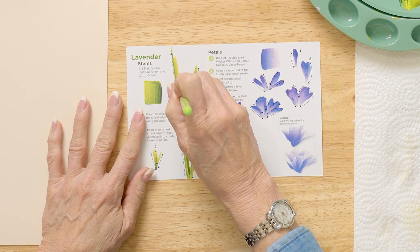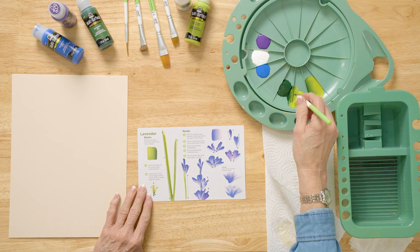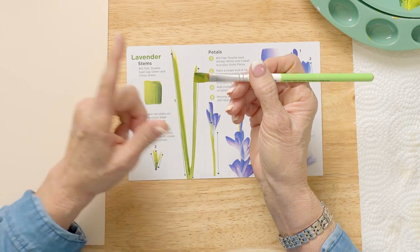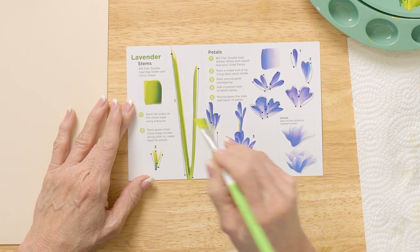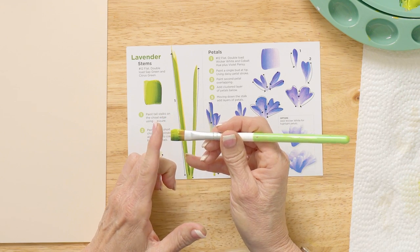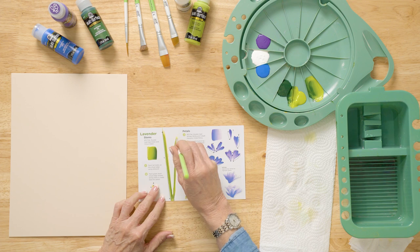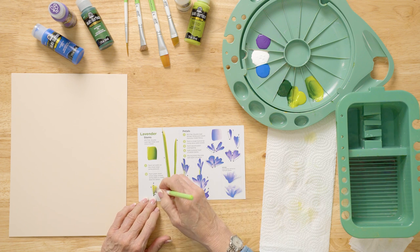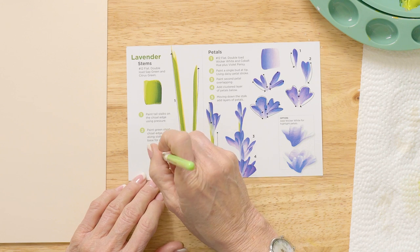All right, now you can see where these stems go up. Sometimes I go up and sometimes I go down. It depends on if I know exactly where I want the top to be. And we are on the chisel edge. So this is your chisel edge. And so we come right over here and we see if we like the color that we loaded. And then on the chisel edge, you're going to lift the edge that's going in front of you, and you're dragging those last bristles to get a thin look here. And then we have short little chisels right here. Oops, these are going down.